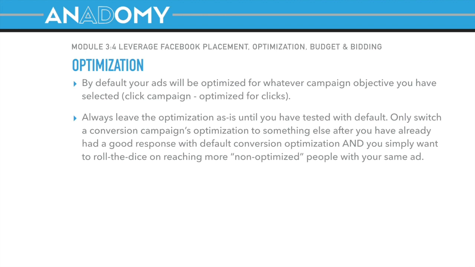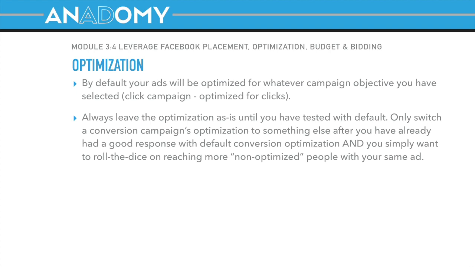The way you can tell this is that inside of Ads Manager or inside of Power Editor when you're looking at a report, you can tell the reach of your ads and it'll tell you the unique number of people that have seen your ads. You can also see a score that Facebook gives you that's called frequency. Frequency tells you the average number of times that somebody inside your audience has seen your ads. So if your frequency started creeping up and you look at your reach and you realize that you hadn't reached nearly the amount of people inside your audience, what you can determine is that your ads are being delivered to the same people multiple times.